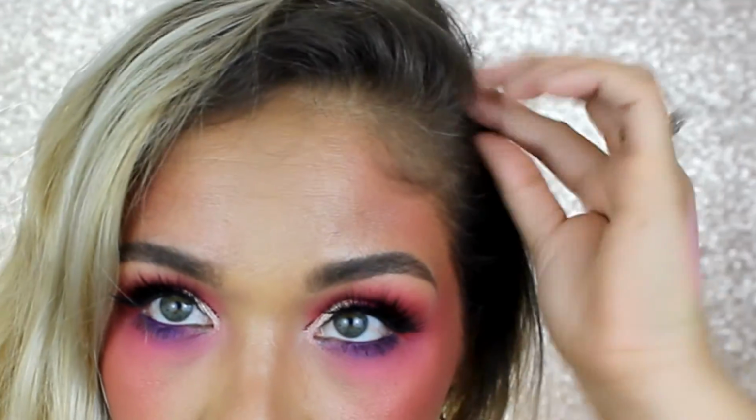What is my hair doing right here? Doing its own thing. Okay, so yeah, I thought this looked like a grapefruit color. That's really, really cute. Okay, and then the last thing is like the cutest thing. It looks like this. I don't know what it is, but it looks adorable.